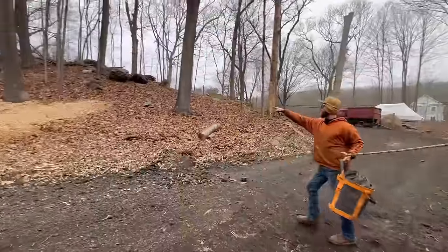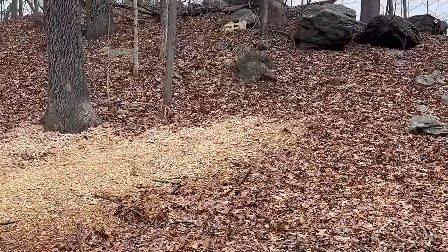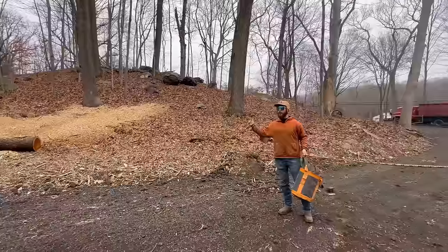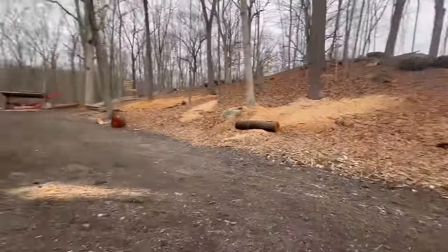And I got a block up over here on this little black birch tree. So we're essentially just gonna use that as a redirect. That way the tractor doesn't have to be in the line of fire when we drop this spar, and it can be pulling back that way, and the tree will come this way right across the roadway here.